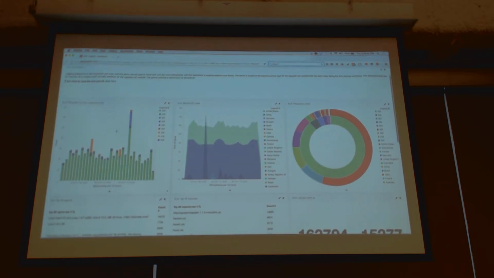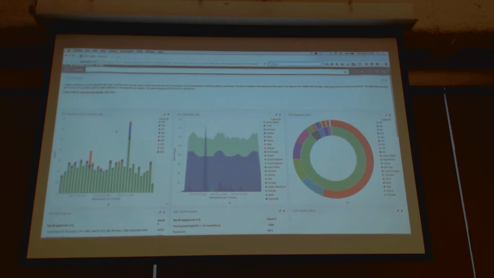So let me start by pointing out the first visualization right here at the top left. What this shows is simply a histogram on the daily level. So basically for each day, it shows you how many requests were recorded. And we've subdivided each of those bars as to the response code that was returned to that request. So it's basically two types of aggregations that you're seeing here in one visualization. And my coworker Andrew will be getting a lot deeper into those aggregations afterwards.